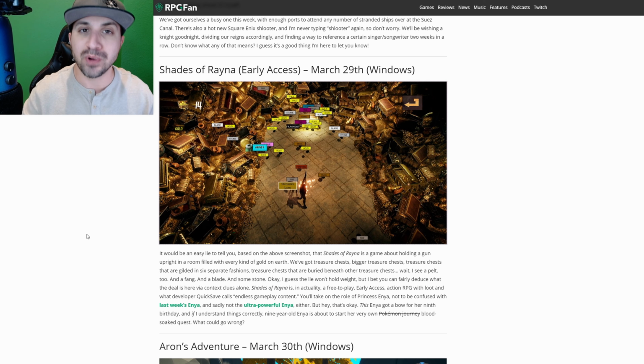Hello everyone, and welcome to Action RPG. I'm your host, Darren, and for today's video, we're going to be checking out another brand new Action RPG, which is right around the corner from being released for free on Steam Early Access, titled Shades of Rayna, developed by QuickSave Studios, which is a smaller indie studio out of Indonesia.